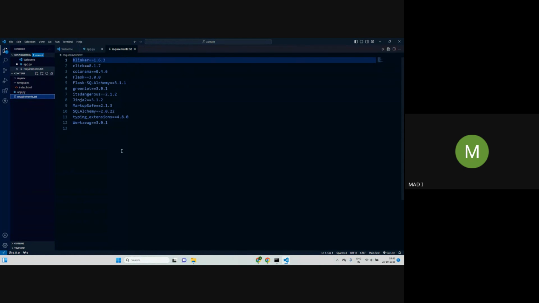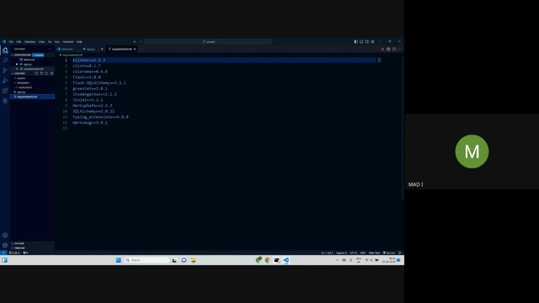Let's say this computer, for some reason, got bad and it's not working now. Okay. And you have to use another system. This is one scenario, or you have to use the same version 3-4 years later. So what will you do? With this application, you will be sharing this requirement.txt because you have saved it today. All right. Later on, when you activate the virtual environment in that other system, you will install this one by one.